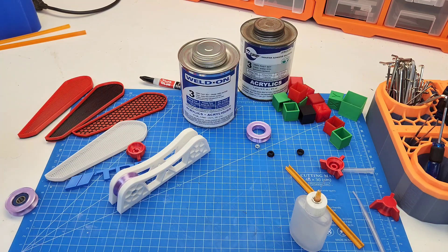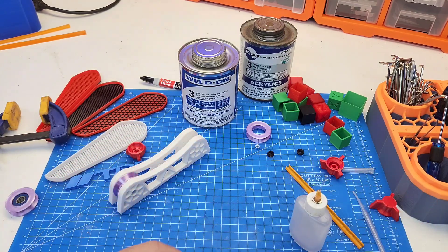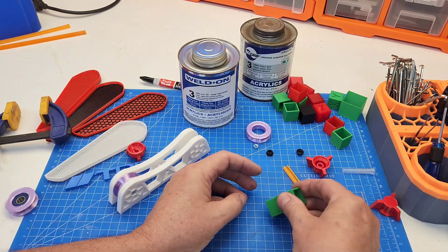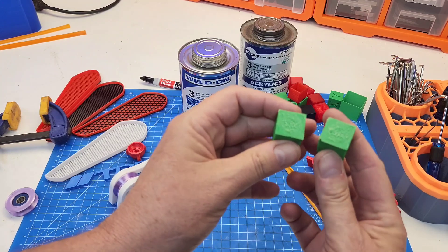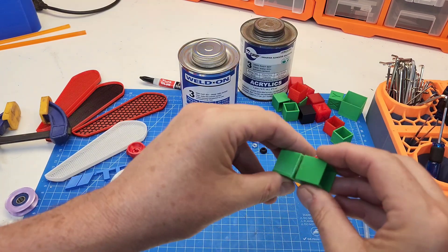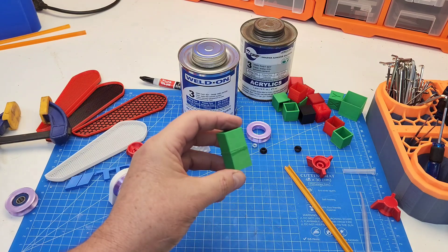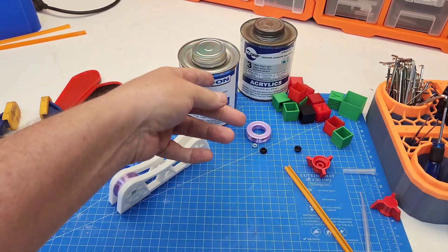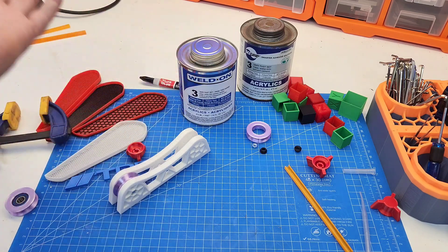It's a brilliant little product and as you can see, that's only been on for a little while but it's already taking effort to want to get those apart. Unlike super glue which will go brittle and just crack at some point, that's getting hard to knock off. If I really pull it apart, you can see how the two surfaces are trying to become one - melting together and creating a fusion bond. Weldon number three or derivatives of it - brilliant stuff. You can get it on eBay or Amazon, or I just go into my local acrylic shop. I pay about $25 to $30 for a tin that size and that will last me for a year.